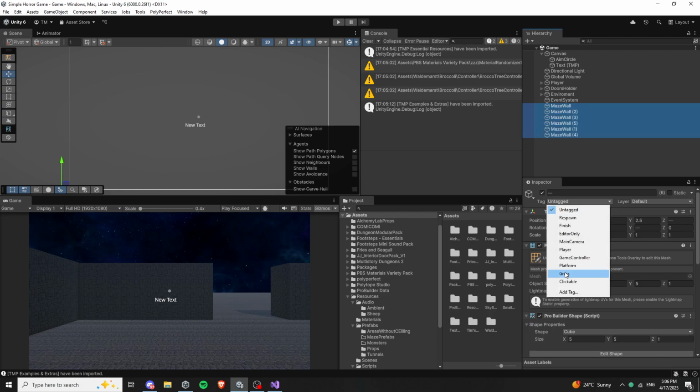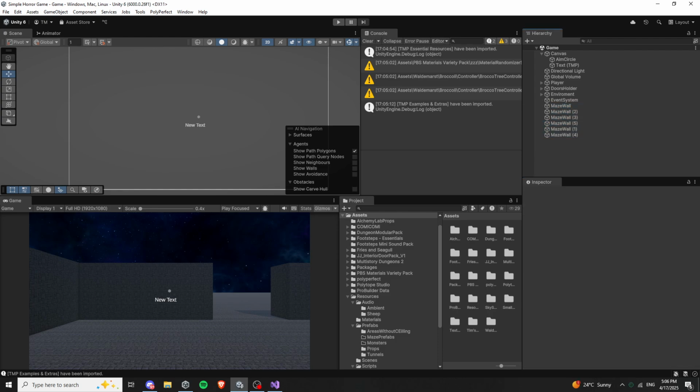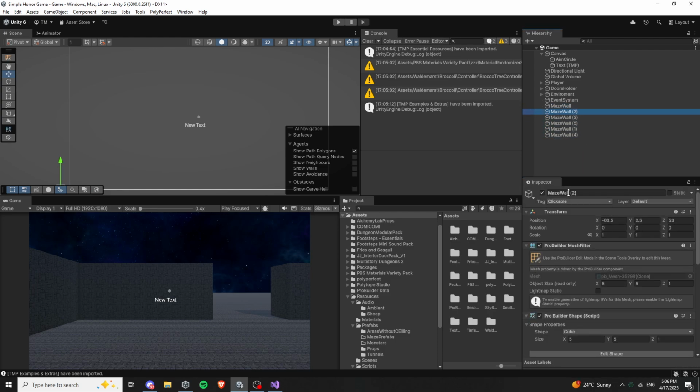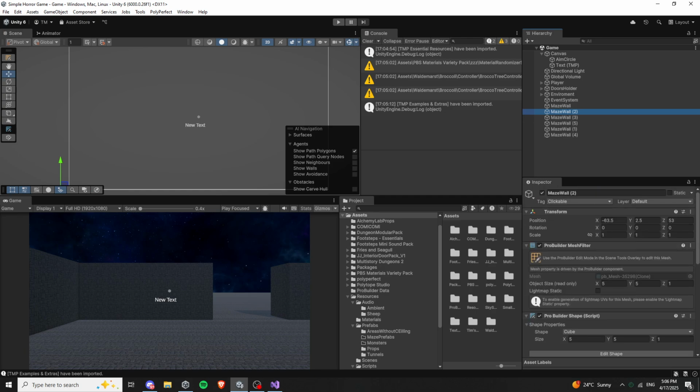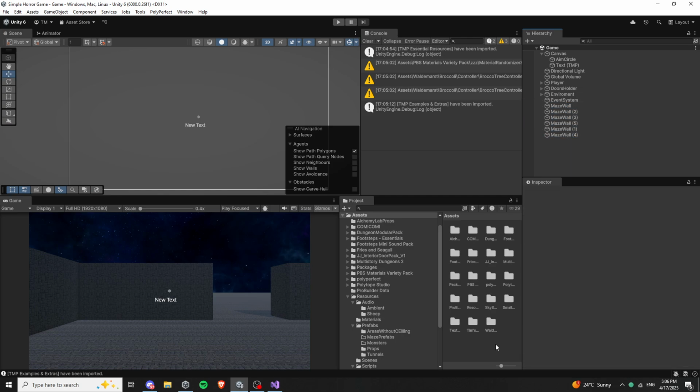And let's give this that tag. We want a script that will tell us what kind of object this is, maybe. Yeah, so let's do that.